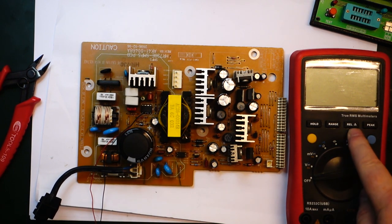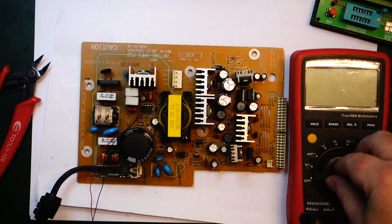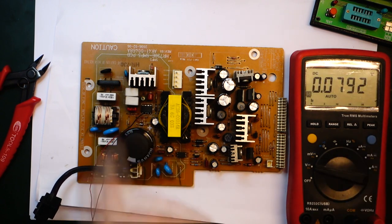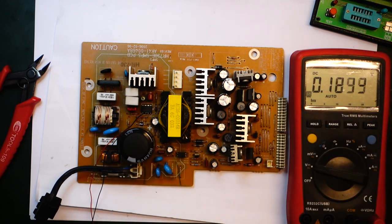Okay, so I'm ready to hook up the mains again. I've got a meter here, connected across the same wires as before with the power supply of the switching controller here. I just discharged it, but you can see there's a little bit of voltage on the capacitor there. Anyway, I'll try to connect the mains again and we'll see what happens. Okay, so now we have 10 volts here. That's looking a lot better.